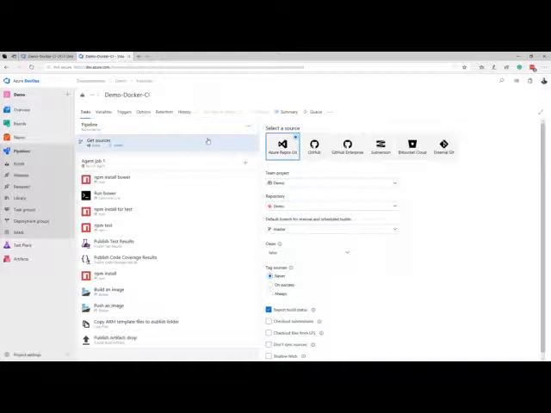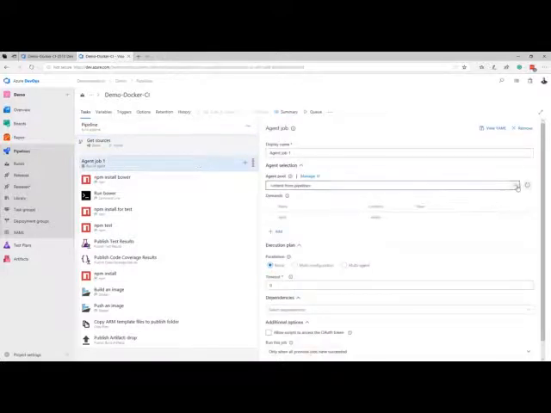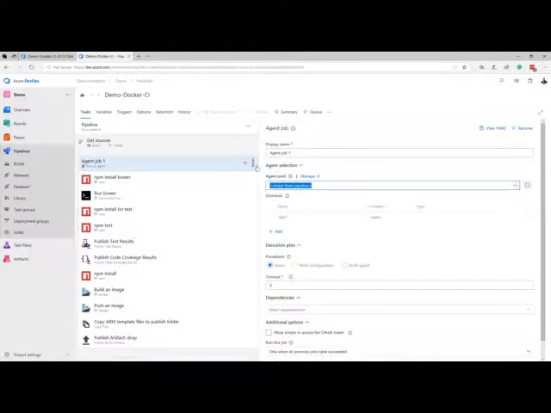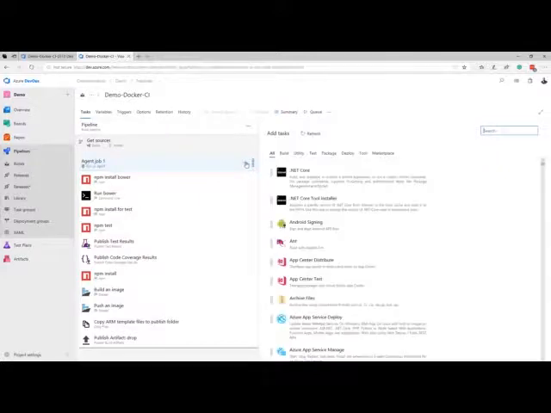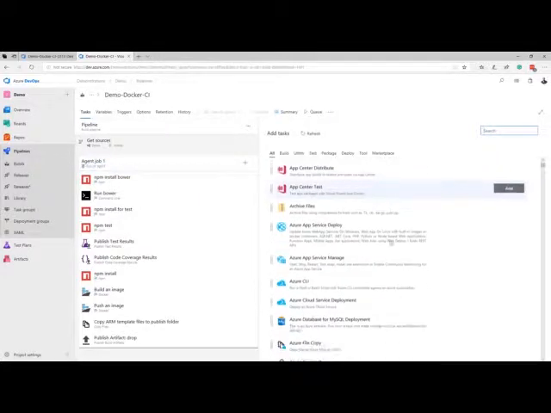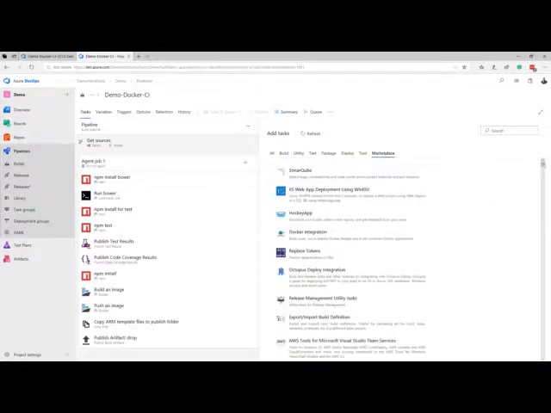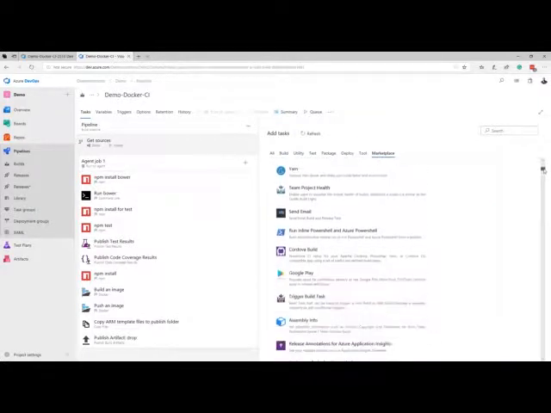Azure Pipelines can pull your code from the most popular source control systems. Azure Pipelines also offers hosted macOS, Linux, and Windows build agents. Adding tasks to your build is as easy as dragging and dropping from our collection of hundreds of open source tasks. Don't see the task you need? Simply search our marketplace for what you need, or write your own.